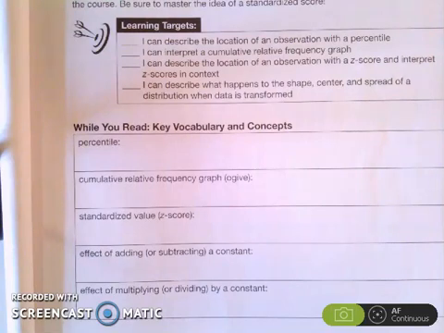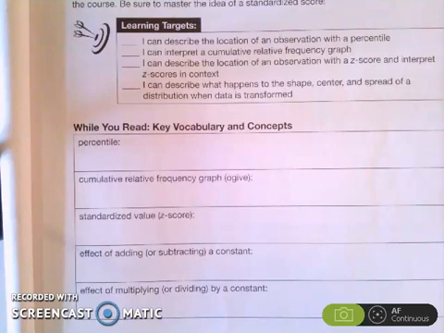Then there's how do you calculate a z-score? Again, a z-score is how many standard deviations you are above or below the mean. So you should be able to explain that in terms of context. And notice they call it a standardized value back in Chapter 2, and that's because all the tests that we've done in Chapters 9 and 10, even a little bit of the chi-squared, we're finding standardized values. And again, those values are telling us how many standard deviations we are away from our mean.